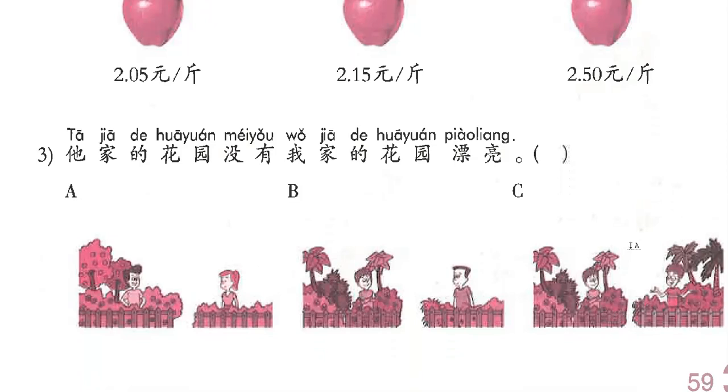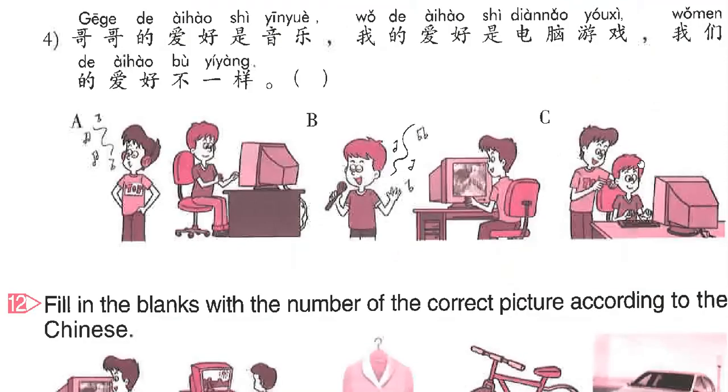These two gardens are the same because they both are beautiful. They have tall trees and so on. But this one, we have a boy. His garden is not so beautiful. So we can say that this one is B. So here we have it. We continue to the next page. Okay, so we go to page 60.